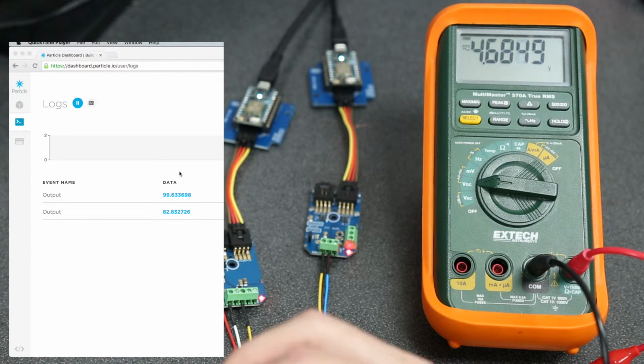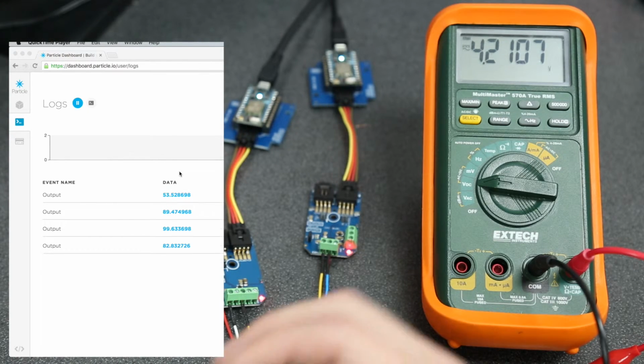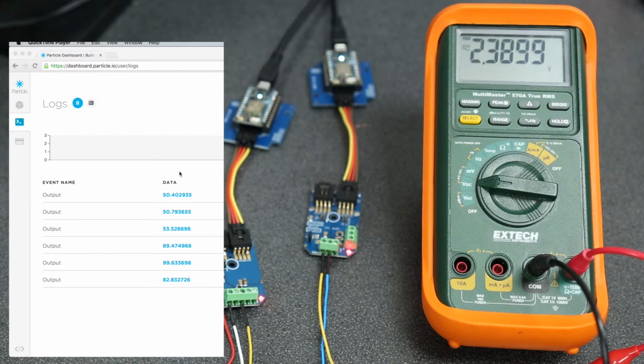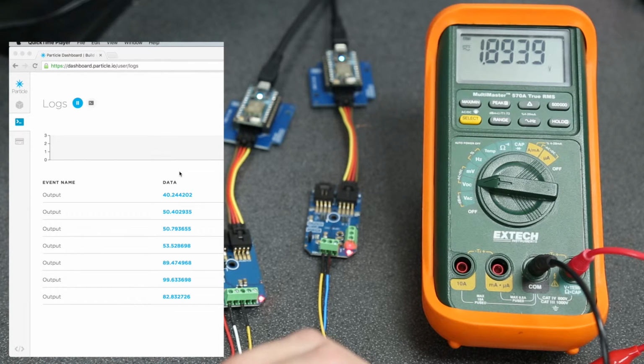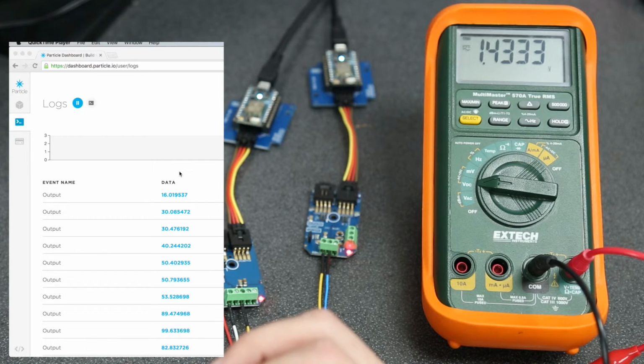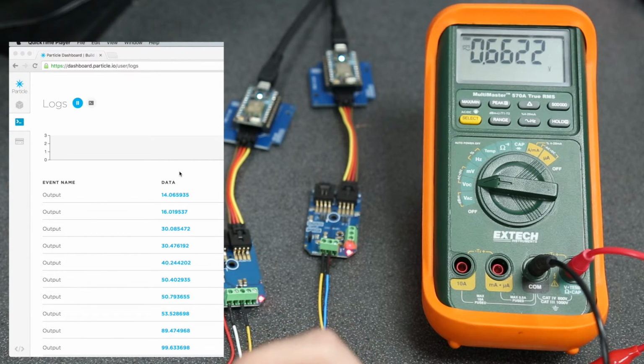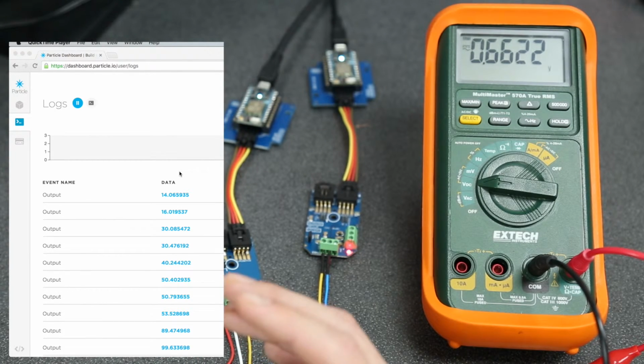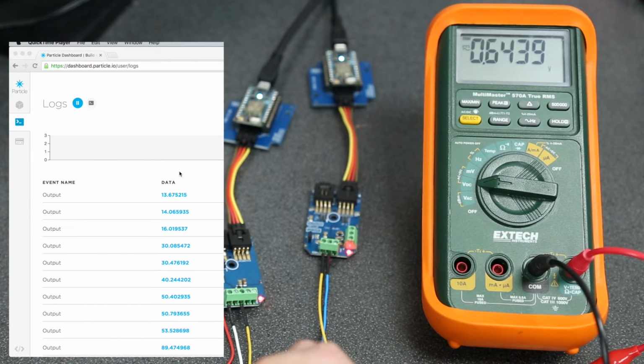So if we turn it down about halfway, there's about 50%. We're going to see a voltage of 2.38, which is about half of the output. And of course, if we turn it anywhere in between, we can change that percentage value and change the output of our DAC. So this is kind of like a worldwide ADC to DAC. You've got an analog reading in one location, and you're mimicking that analog reading as an output at another location.